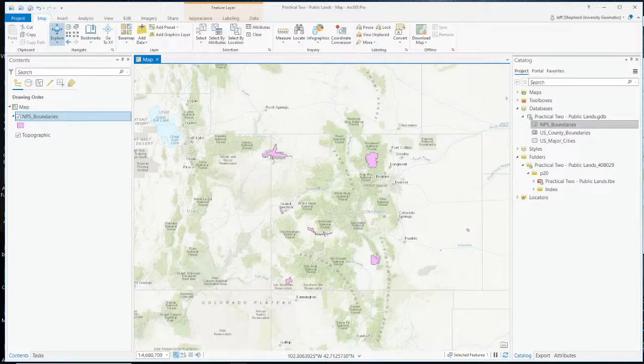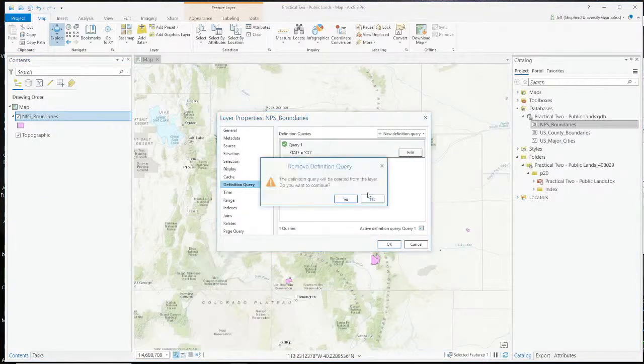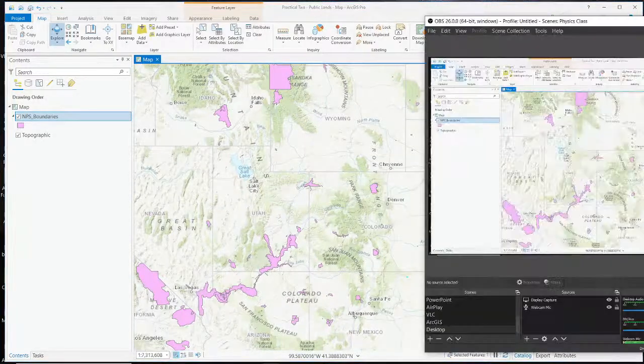Can anybody think of a different way? Okay. Can anyone think of a different way? So then you could do, with a query like that, you filter out what you just need, and then you can operate upon just what is still remaining. So if you apply a geoprocessing tool to that layer, the tool will only be applied to the features that are still showing, still visible on that layer. So anything that is removed by the definition query, that data is still in your geodatabase, but it's not operated upon. All right.